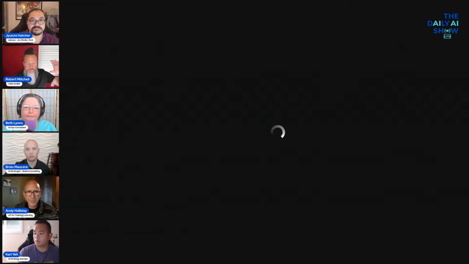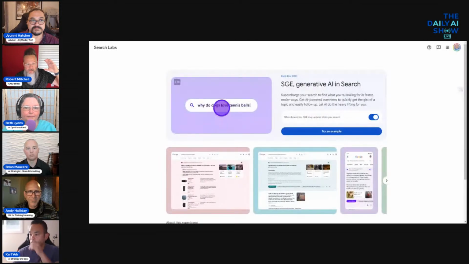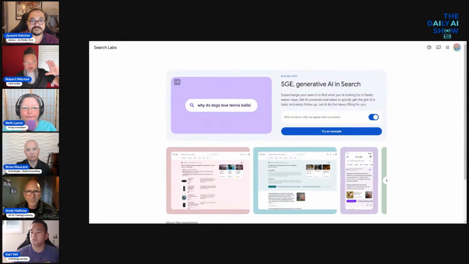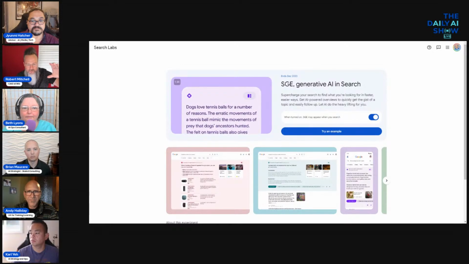So what that basically equates to, we can do some screen shares if anybody wants to jump on that, is it's injecting at top of funnel or above the fold, as people say, a version of a chat experience that Google is experimenting with.